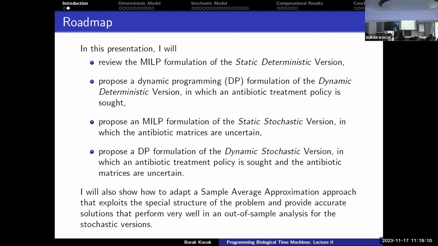I will explain this when I get there, but somehow we will need some kind of sampling procedure at some point in time, and I will explain why we need it and how we do it when we get there.